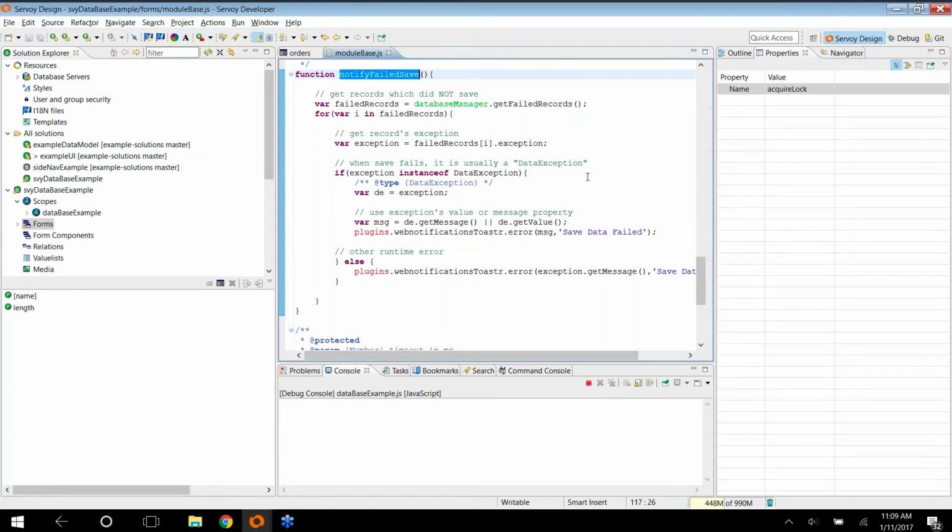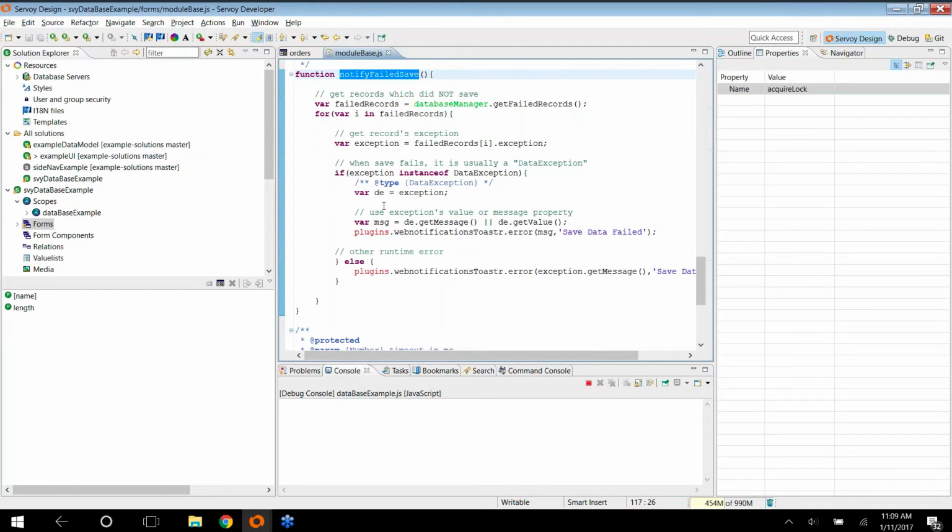If you want to inspect it a bit, you have complete control over the in-memory transaction that's happening in Servoy, and you can use the getFailedRecords method of the database manager API, and you can iterate over those records, and every failed record should have this exception object. In the case of a failed save, it's usually a data exception, which is a specific class of exception which has some methods.